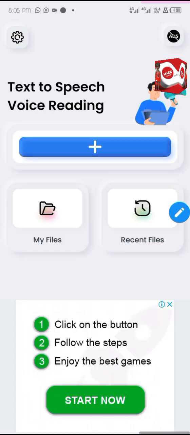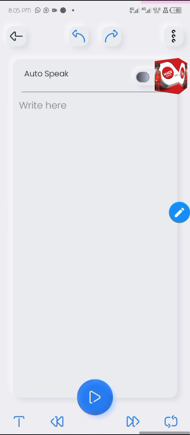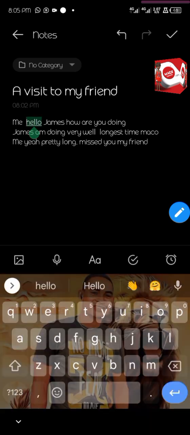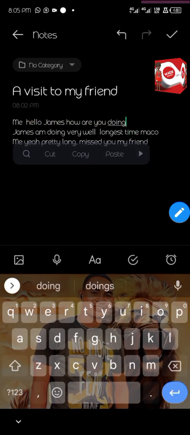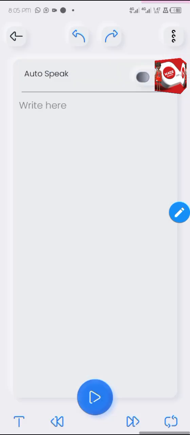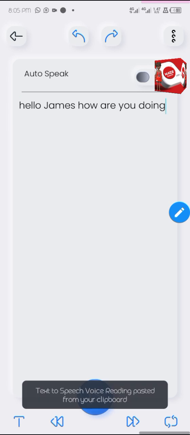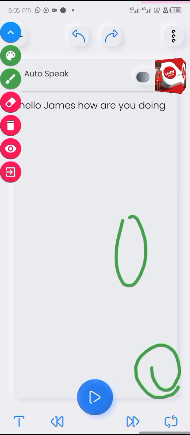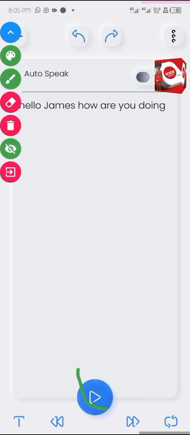I close. So plus, that I want new. Okay, so now I want this. What I want to do now is like two characters, which I'm supposed to use two different voices. So right here now, this is me. I just copy it. I paste it. Or you can actually type if you have the time to. So this is where you play it here.